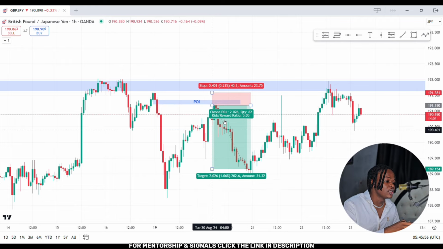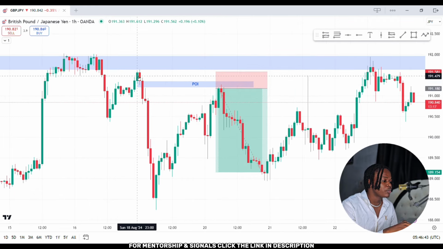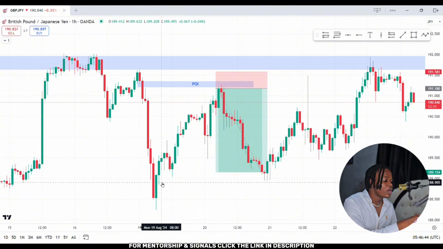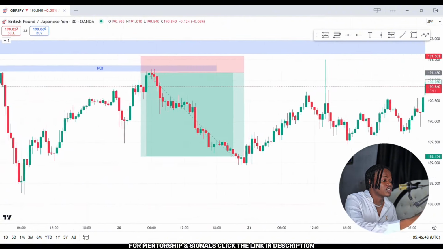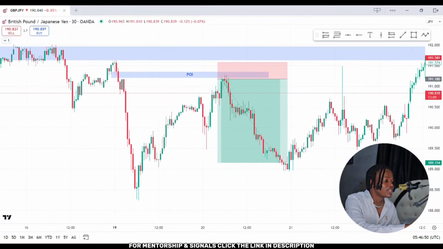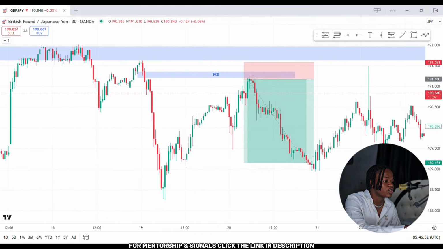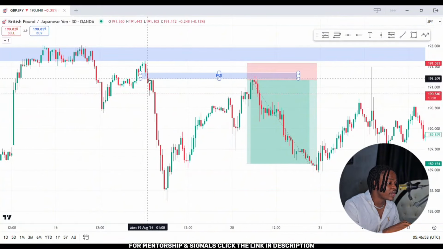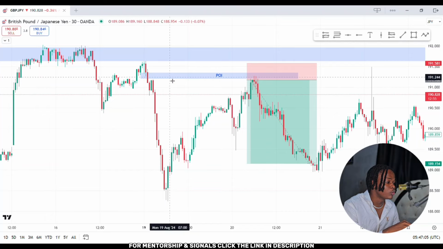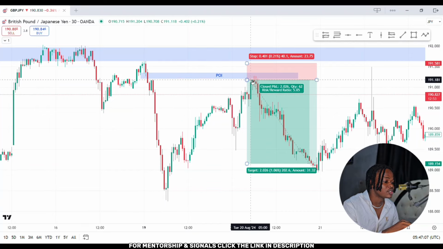So that's it. Apart from this 1 hour order block being the reason why we entered the sell, I also switched to the 30 minutes time frame to get confirmation from the lower time frame, because actually taking your entry from the lower time frame gives you more confirmation, because you get better price action so that you can get a more sniper entry, right? So as you can see right here, we have a 30 minutes fair value gap that also made me confirm that we're going to be going down from this level. So I took this and sent out the signal.